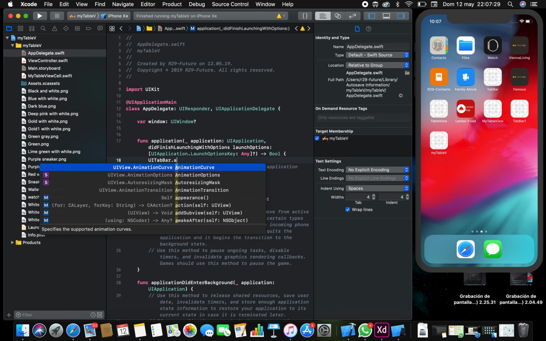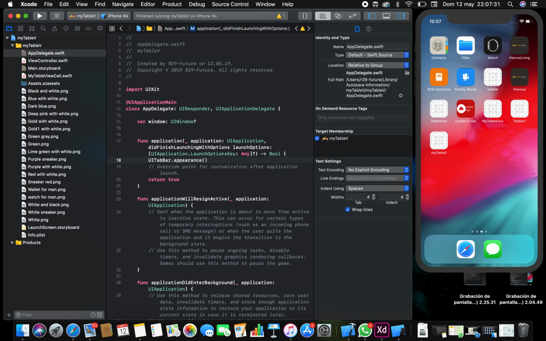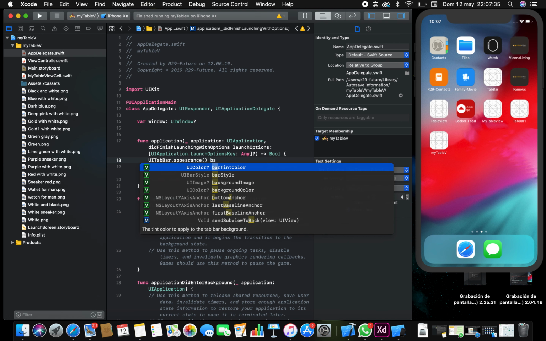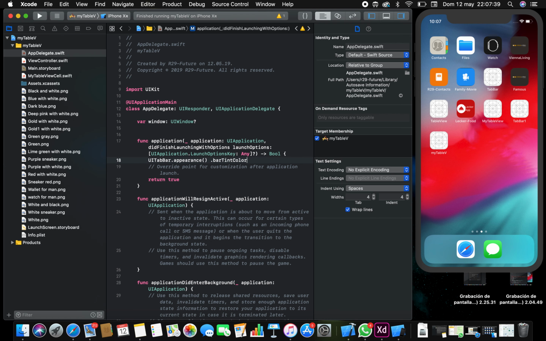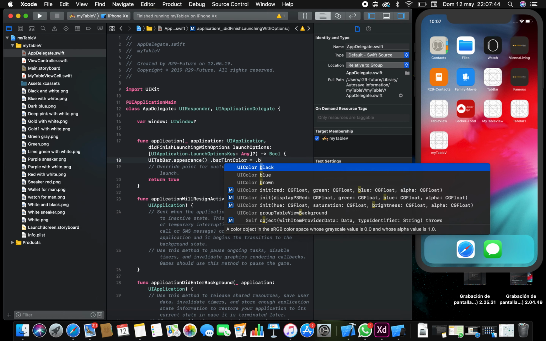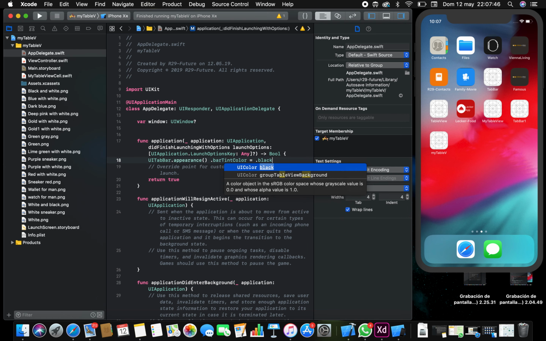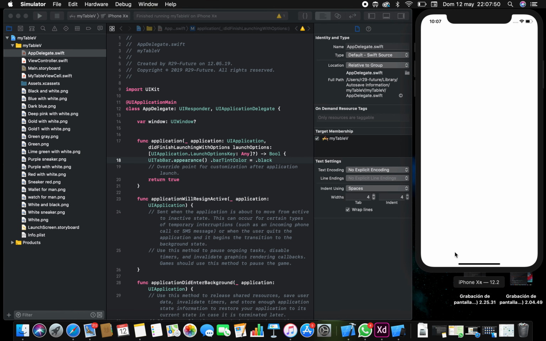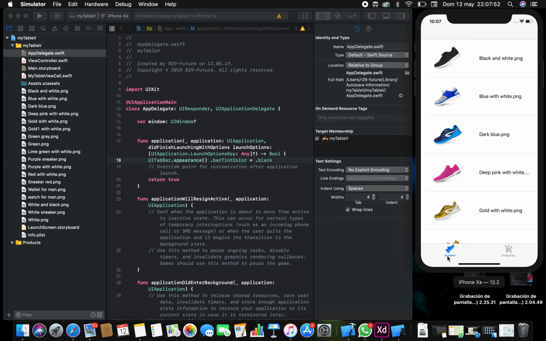Okay, point appearance, and now we write tabBar barTintColor equal point black. This will be the color of the tabbar.